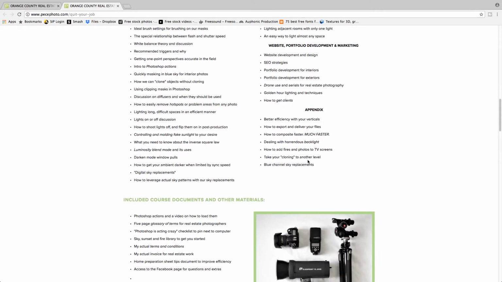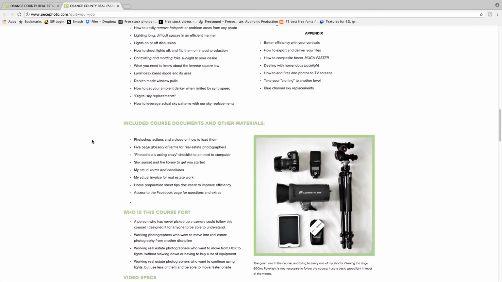And so at the very end, we go through a few more things, very important concepts though, like how to composite much faster as your business starts to take off and you're getting more and more clients. Very important concepts in here that I think you'll find really useful when you start getting on your way. And lastly, I know there's a lot to cover in this course, so believe me, there's quite a bit of information in here.